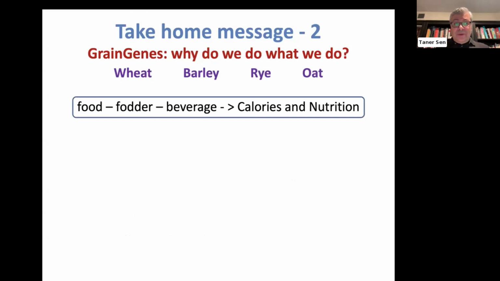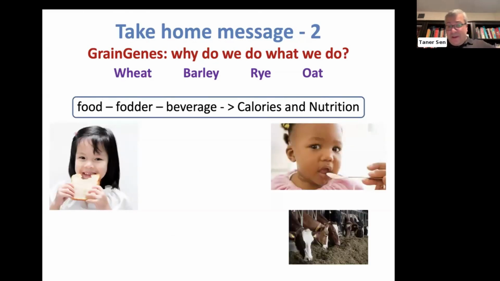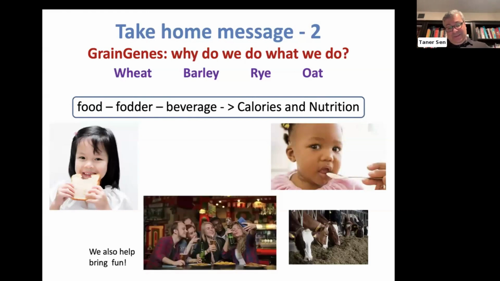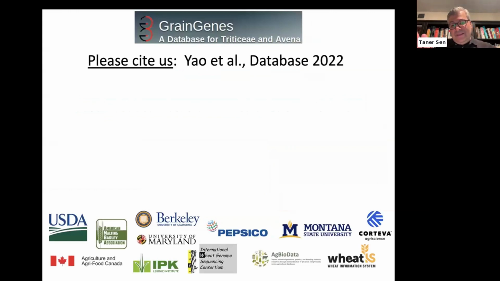We do what we do because we work with these species because they provide food, fodder, and beverage, which means calories and nutrition. It means calories and nutrition for little kids, for agriculture, and also the big kids, which we are part of actually. So that's actually the last line.